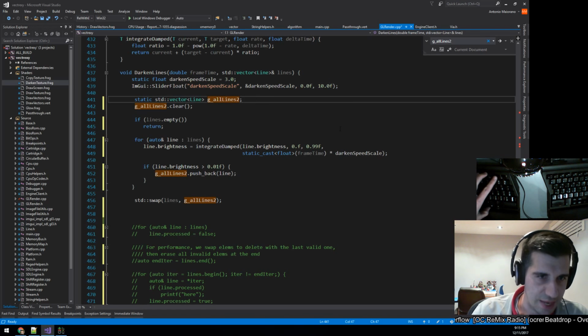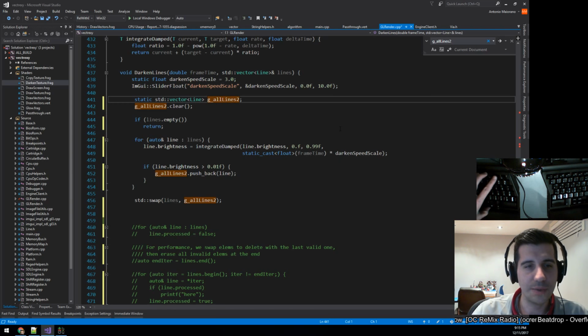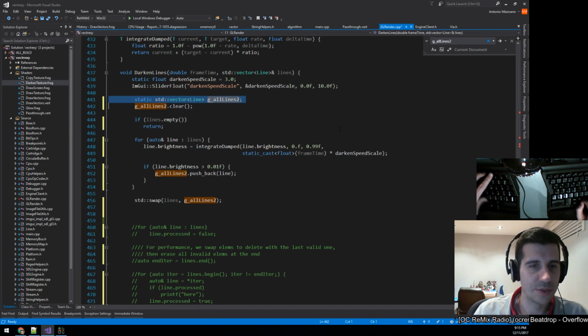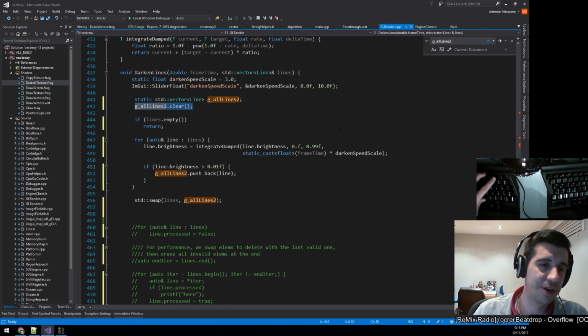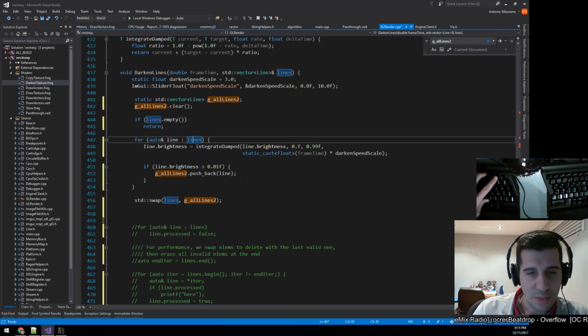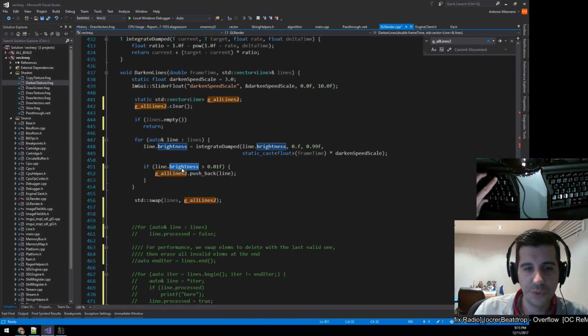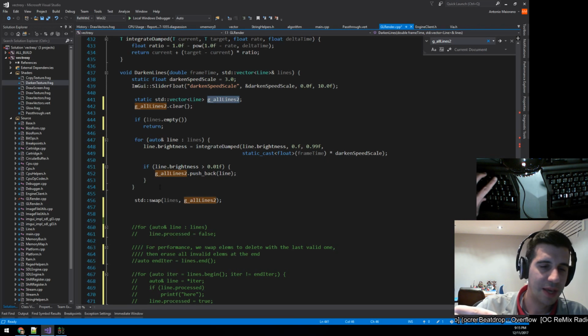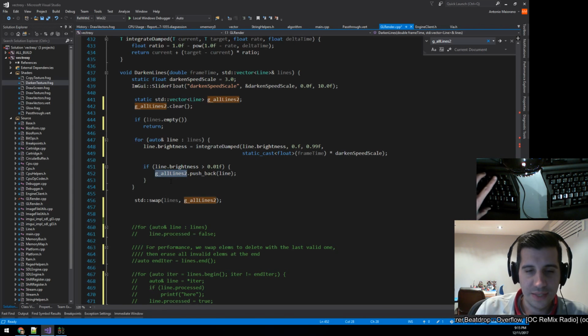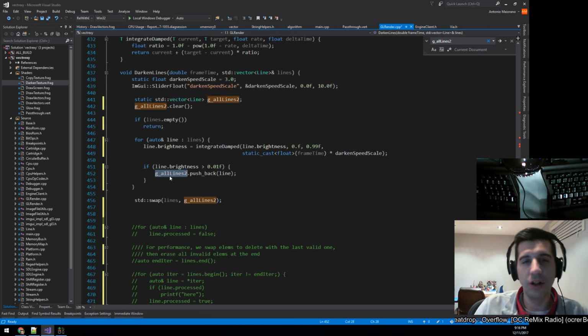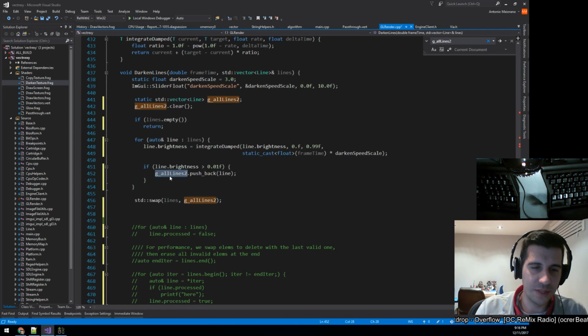But anyway, the point is that in this case, what I do is I start with this all lines 2. It's a static, so it's going to be allocated once and reused over and over. I make sure to clear it, which won't matter the first time, but it will matter on the subsequent times. And then, as we go through, every time we decide it's time to keep a line, I add that line to this all lines 2. So I clear it, and then I keep pushing back onto it every valid line I want to keep in order. And then at the end, g all lines 2 contains all the ones we want to keep, whereas lines contains all the lines, partially including those we don't want and those we do.